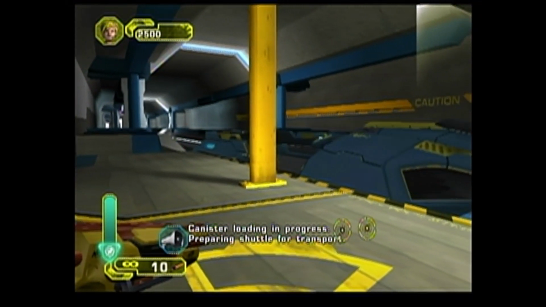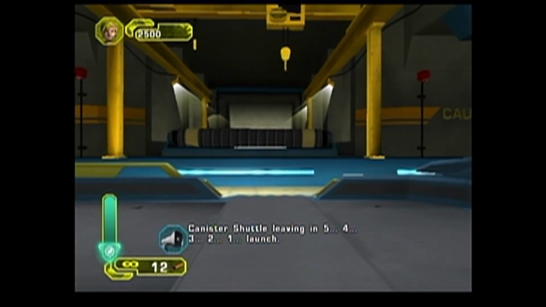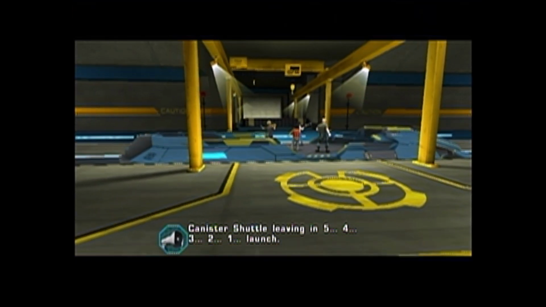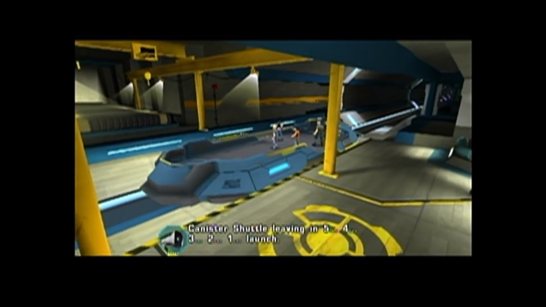Canister loading in progress. Preparing shuttle for transport. Canister shuttle leaving in 5, 4, 3, 2, 1. Launch.